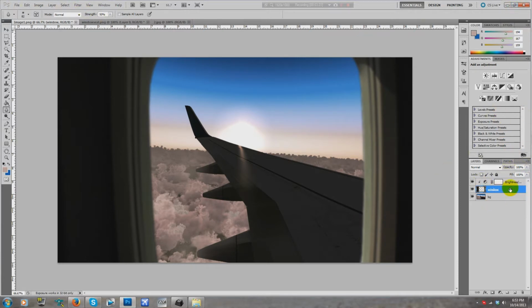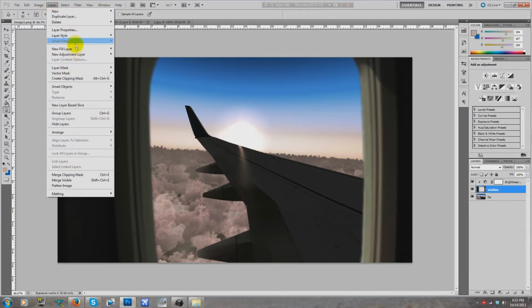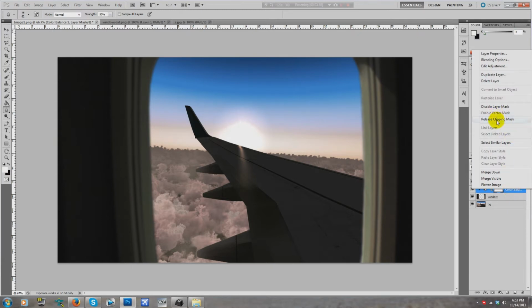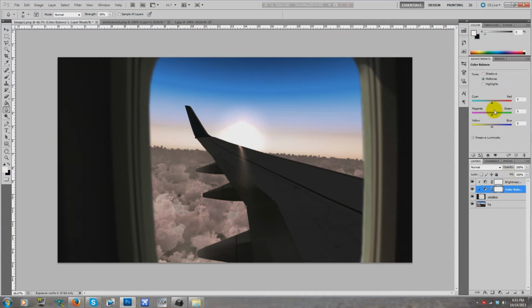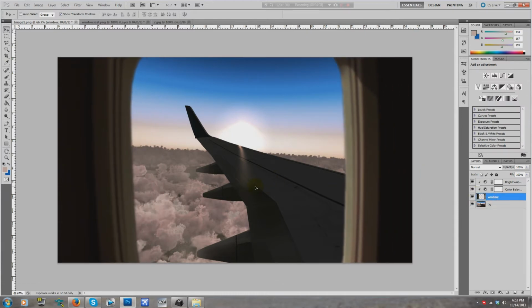Alright. So now I'm going to mess with the color here very quick of just this one right here. So I'm going to add another adjustment layer, and we're just going to go Color Balance. And this one also is going to be a clipping mask for just the window. I want it to be more reddish because that's what the outside is. So we're going to go reddish, bluish. There you go. That's what I'm looking for. So now right off the bat, you've got a better looking view here. I actually don't like the position of this window as much anymore, so we're going to move it. There you go.